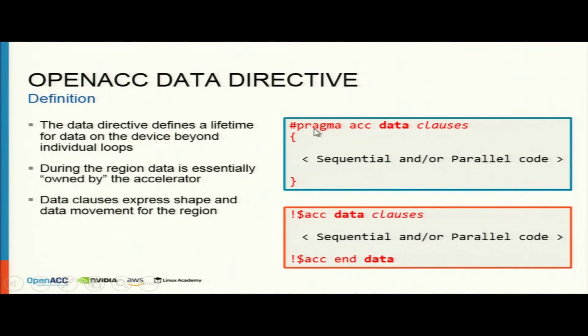Suppose I say copyin, what will it do? It will create and copy the data to the GPU. If I say copyout, it will create and output the data at the end, correct? So within the scope is where it will remain. It will not do any of those transfers inside again and again. Got it? So that's the main thing about the data clauses. Let's see an example here.